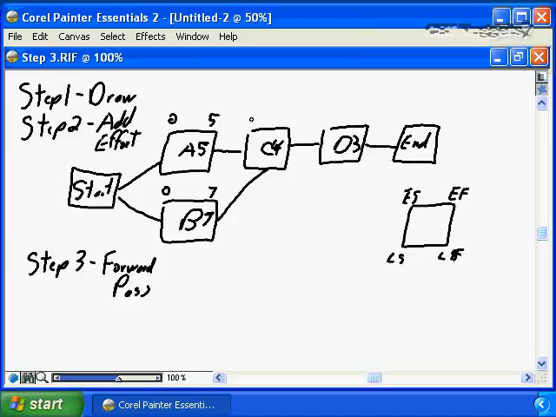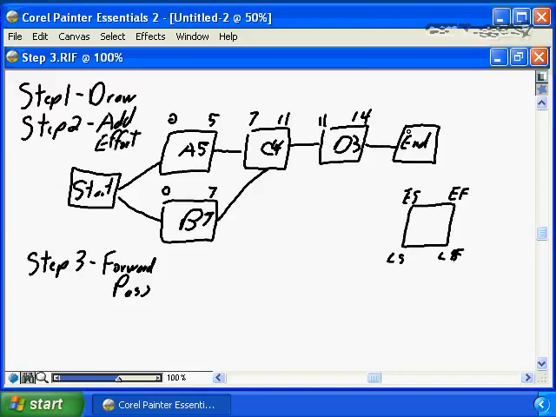This is where slack is going to come into play. We'll do that in step number 5. We can't start C until B is done, which says the early possible start date for C is going to be 7, and the early finish date for C is going to be 11, which is 7 plus the 4 days required to complete C. Because the only dependency on D is C, its early possible start date is going to be 11, and the early finish date for D is going to be 14.